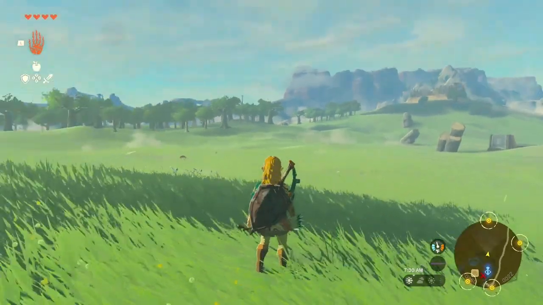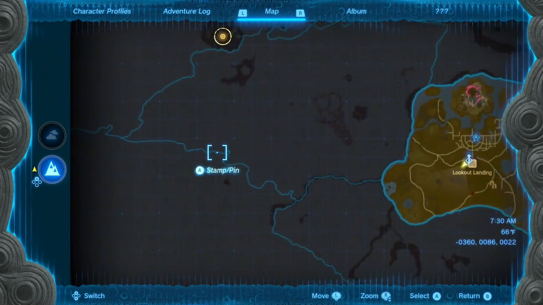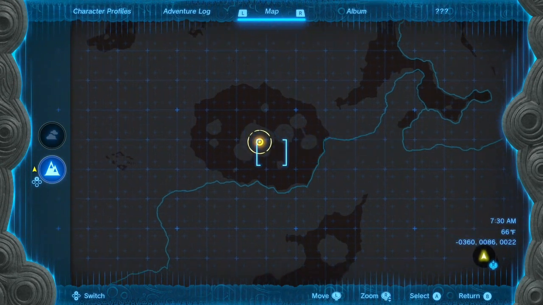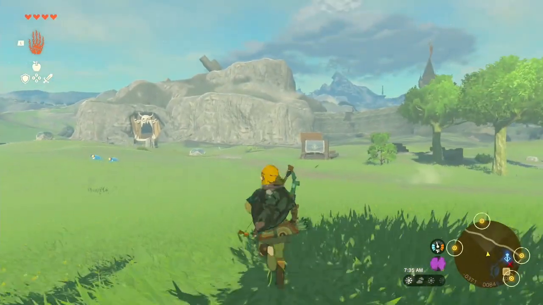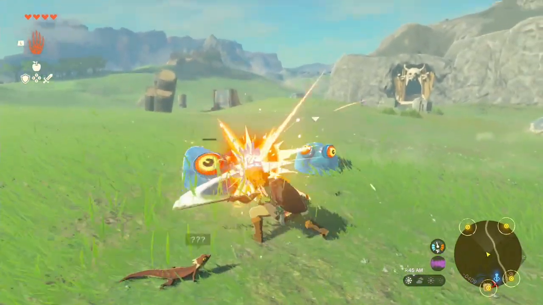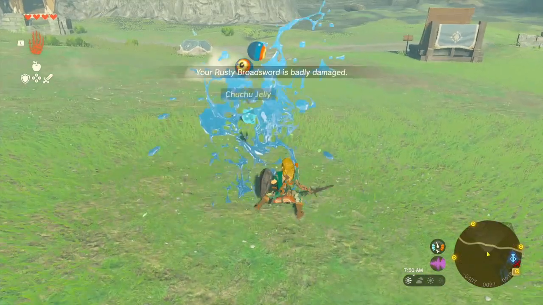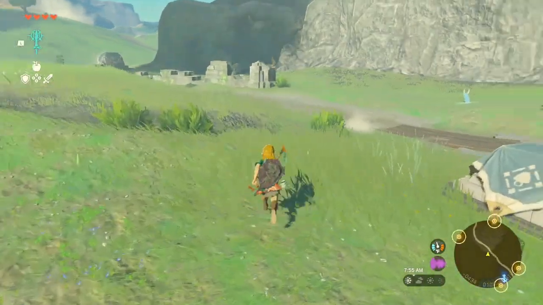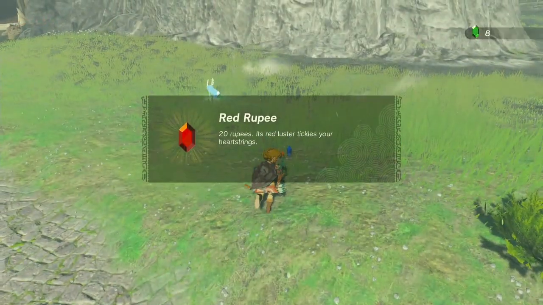So let's head to Rito Village. Which, if I'm correct, it's somewhere... I think this one's here. So I think it's this one. This way. Oh, there was a lizard and it got away. Well, let me put up fuse, because I might want to end up fusing some weapons.